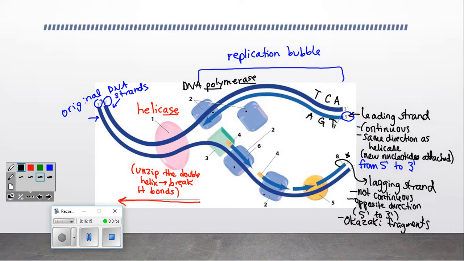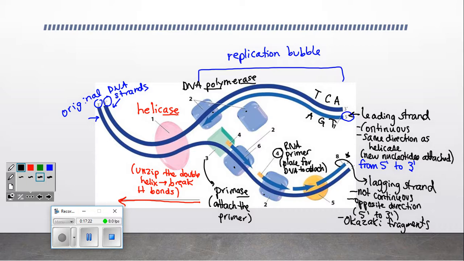Anyways, these little fragments don't start the same way. Wherever you see number 4 is an RNA primer. Think about what primer is when you're painting: it's what you put on the wall first so that the paint sticks better. The RNA primer is what we bring first so that the DNA has something to stick to, a place to start attaching itself. The primer doesn't show up all by itself. Number 3 is another enzyme called primase, and its job is to attach the primer. At the beginning of each of those fragments, there will be a little primer, and primase causes that primer to be attached.